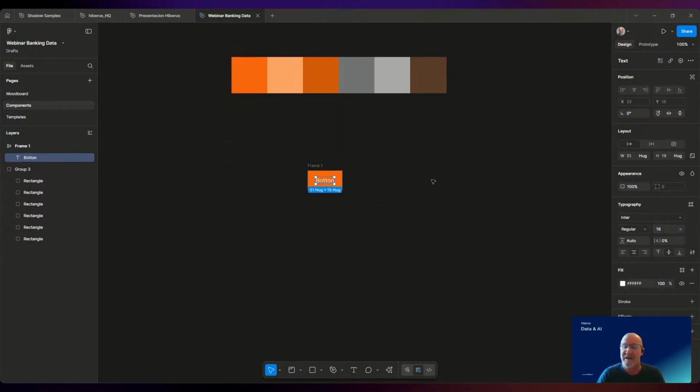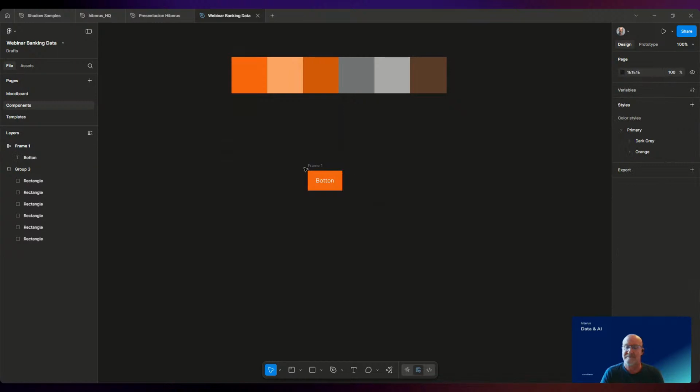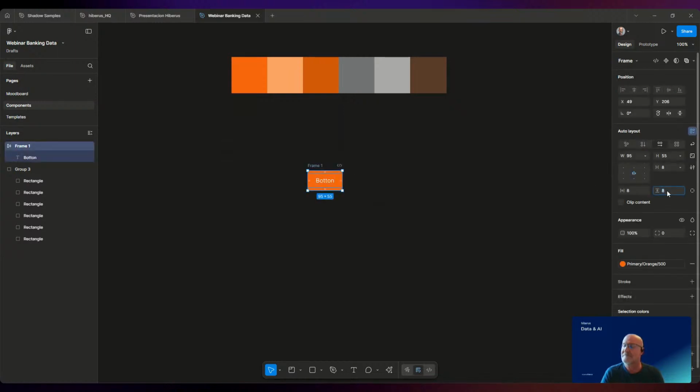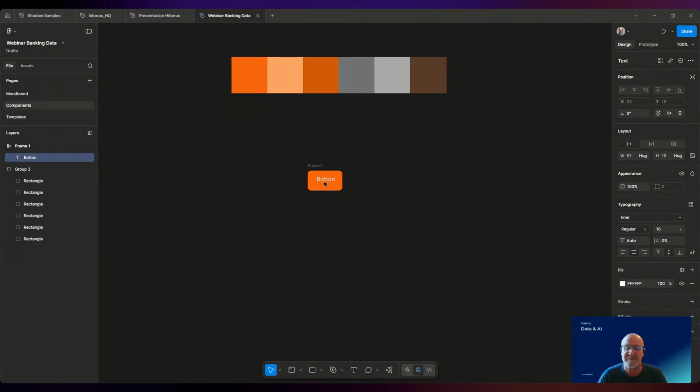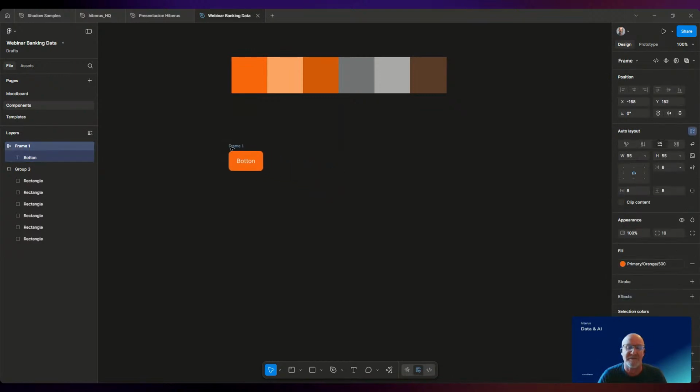Okay, and I'm gonna give it some corners. Where are the corners? Here. And I think 10 will be okay. And that is one button. Guys, that is one button, and that's what I do now.